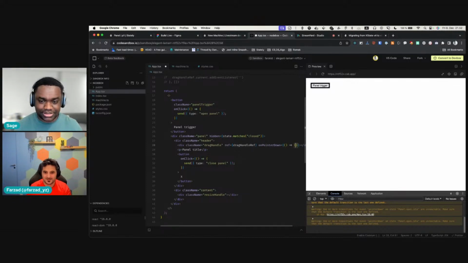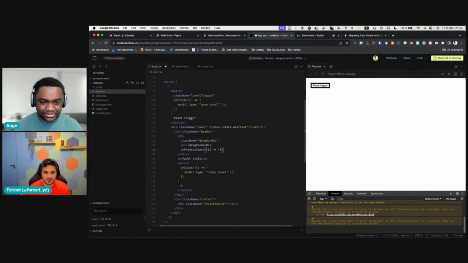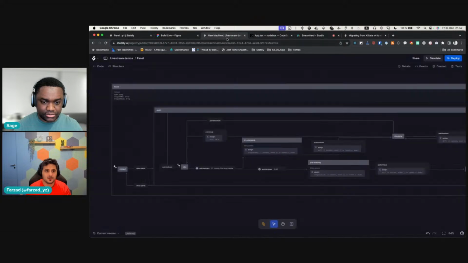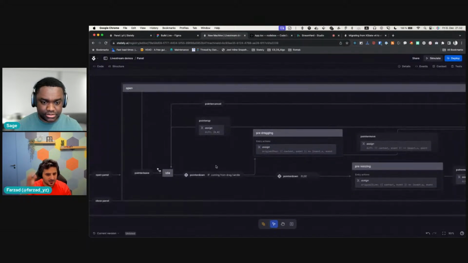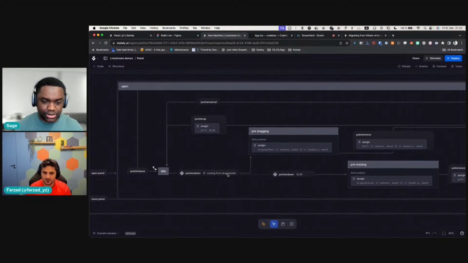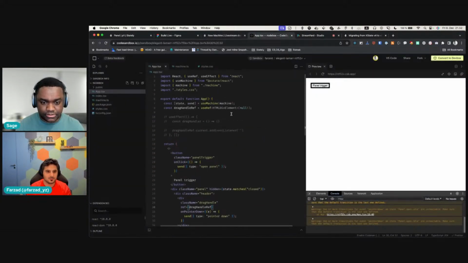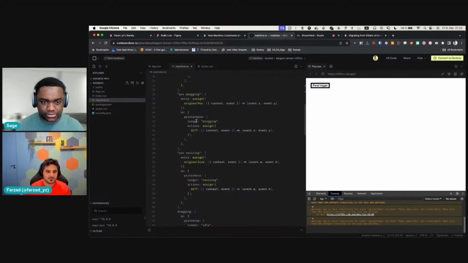It's easier. Great. So we have the event that we get from the DOM, and all we need to do is to send pointer down. So I suppose we don't really need, yeah, we have a guard there that says if it's coming from the drag handle. Of course, because we wanted to separate the two scenarios of dragging and resizing, because both of them start from pointer down. If you go to the state machine, there is a cond here.